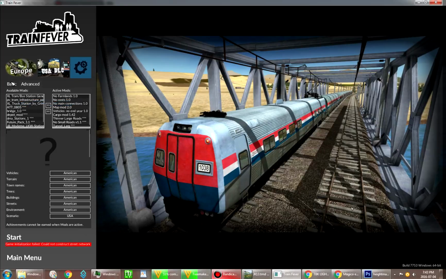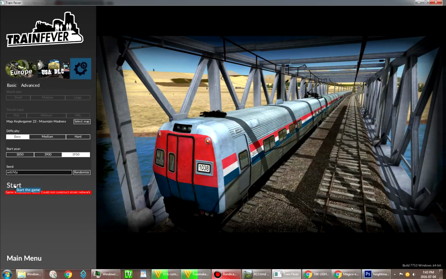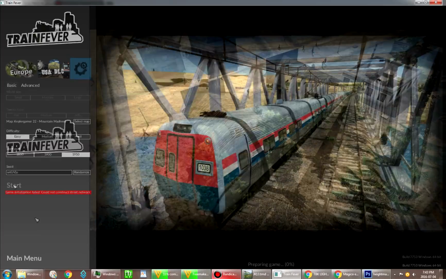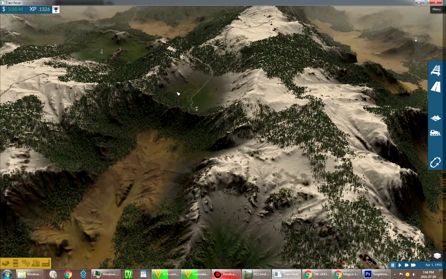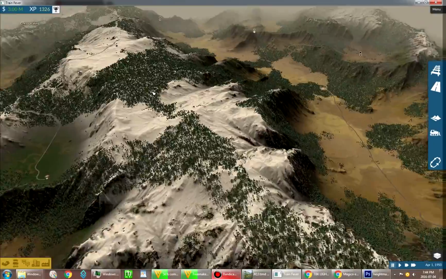Let's try it once again. Okay, this time it did create. I don't like to make a fixed seed. There is an option for that as well. Maybe I should try again with 1000 height.